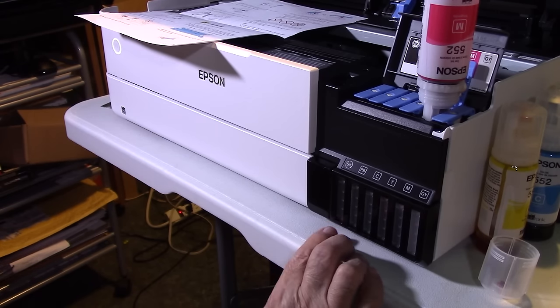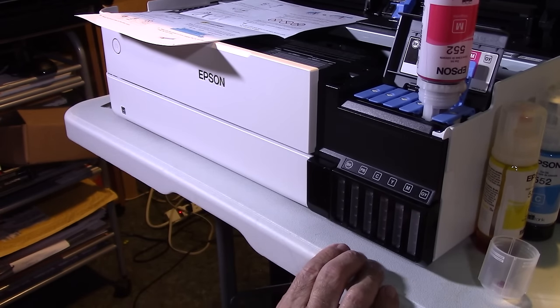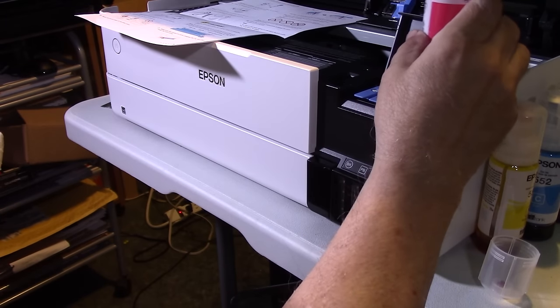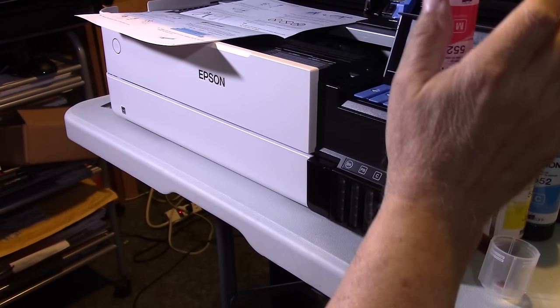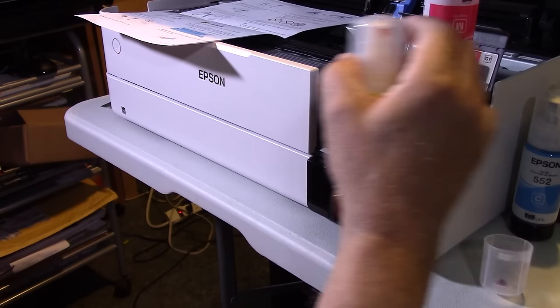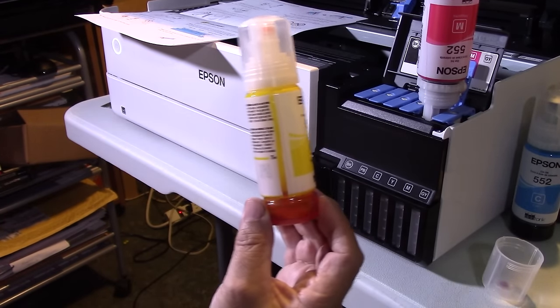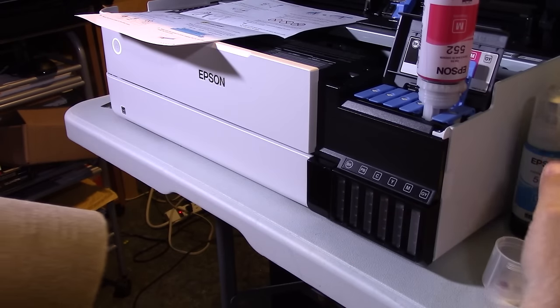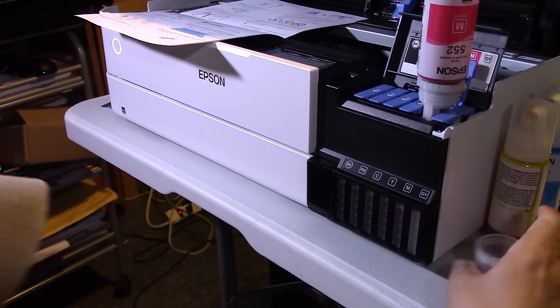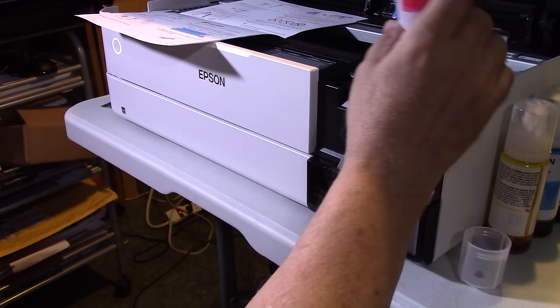You may use up more black ink if you print on a lot of basically plain paper, okay? Or print, say, black and whites using matte media. Let's make sure we squeeze as much as we can. Yeah, let me show you here. You see there's a little bit of ink there. So do not throw these out because you'll be able to add this later on. When it comes time to refill these, you should be able to add that extra ink.